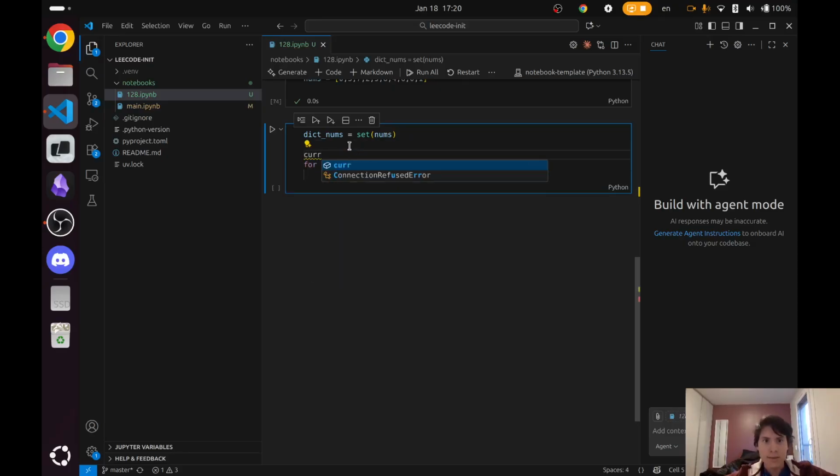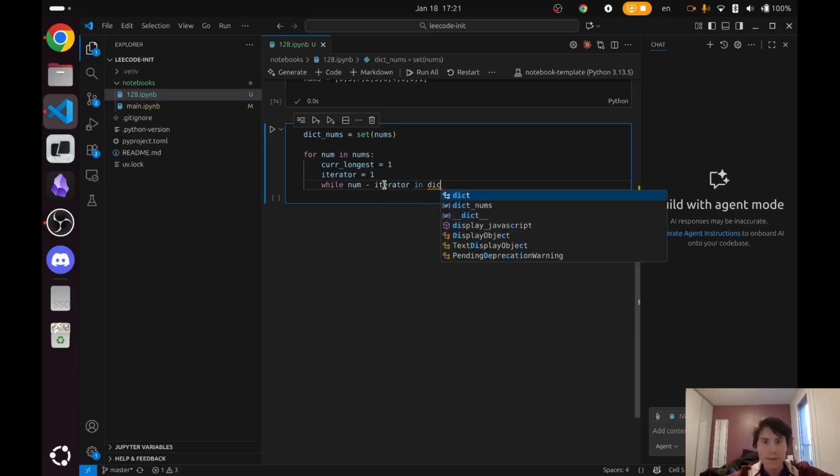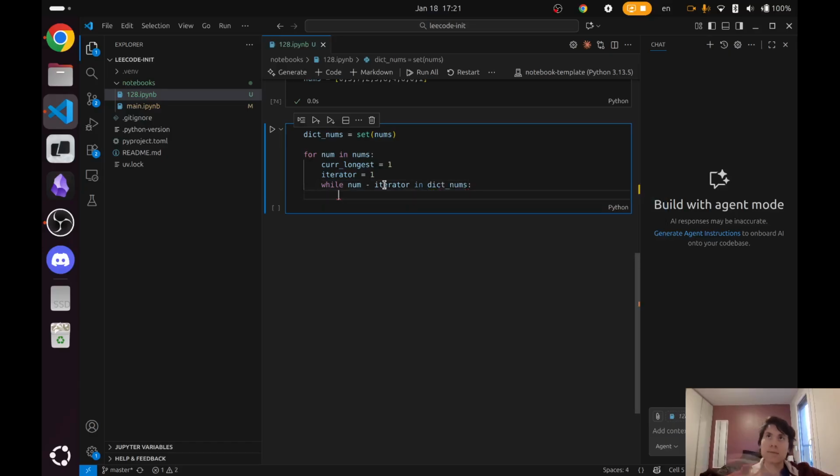We're gonna say the current longest is gonna be equal to 1, and we're gonna define the iterator here as 1 also, and I'm gonna say while num minus iterator in nums, there is one place to the left. I gotta increase current longest and iterator.